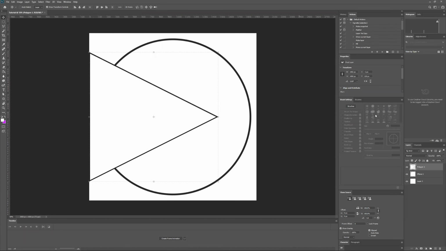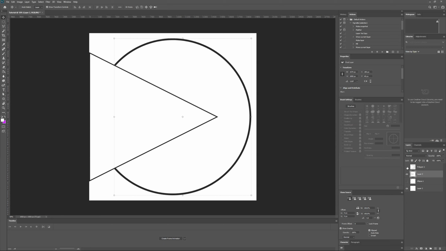So with that selection, I'm going to go to the ellipse layer. And I'm going to invert the selection. So now instead of selecting only the triangle, I'm going to select everything but the triangle. To do that, I'll press Control Shift I, and that's going to invert the selection. So now it's selecting the entire canvas except the triangle. And now with this selection, I'm going to select the ellipse, and I will press Control J, which duplicates that layer, but only in the parts we've selected.